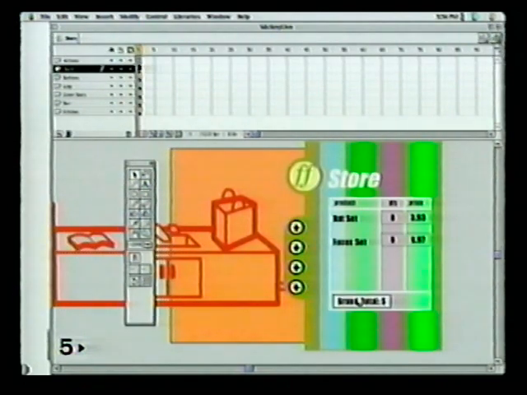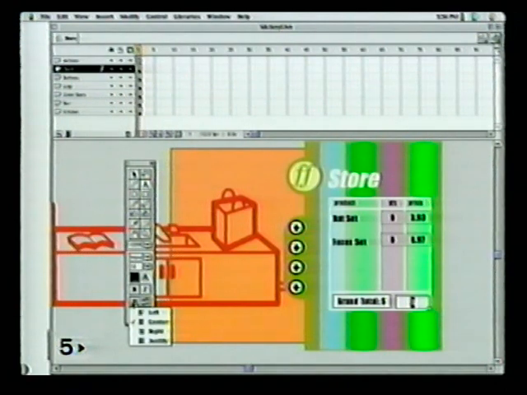Now I just need to put a text field in. So my grand total field, and we need to put in a new text field. So I'm going to select my text box, and I'm going to go ahead and define this area out here as where the total will be. And I'm going to type in a zero. Now I want the zero not to be centered. I would like that to justify to the right so that it flows out to the outside.